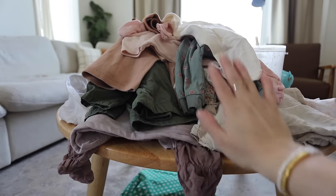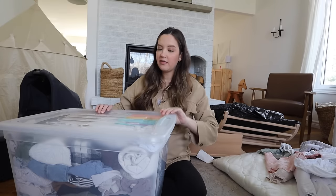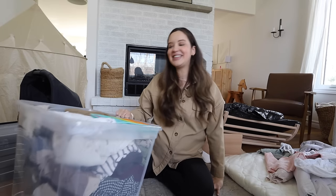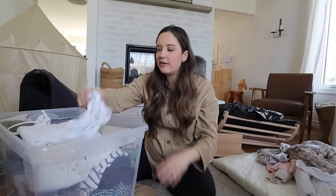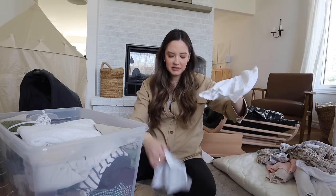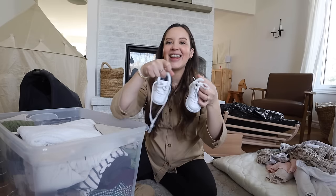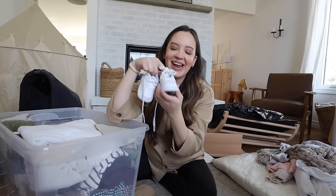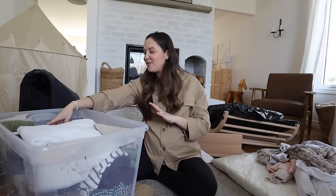We have a lot to wash and I'm feeling good about where her wardrobe is at so far. This is the most recent baby bin I put away because it has all the stuff from our baby boy, which was only about a year and a half ago. I don't want to pull everything back out since a lot of it is specific to my baby boy, but there are some things that got combined in here — like some little baby bloomers and shorts I'll pull out for baby girl. These are baby shoes that all of our kids have shared now, so I definitely need to get a photo of our baby girl in those too, because now it's just like a sibling thing, which is so fun.